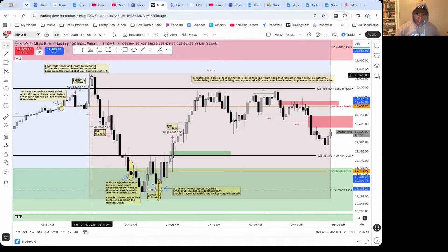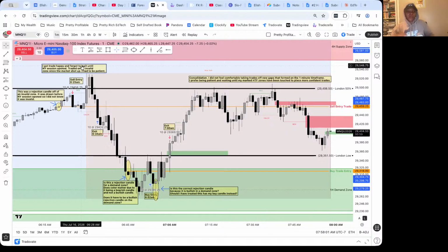I didn't do market execution. I did a stop order entry, but when my stop order entry was hit, it didn't stop me out. So I'm learning that the stop order entry has been saving me on my trades when I need more wiggle room to let the trade breathe, or in moments like this where I'm just uncertain.